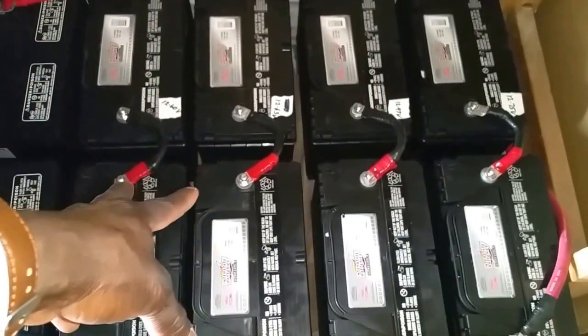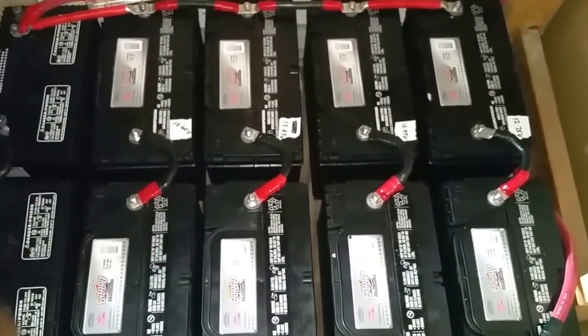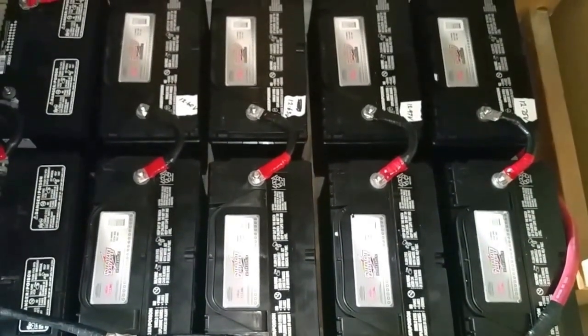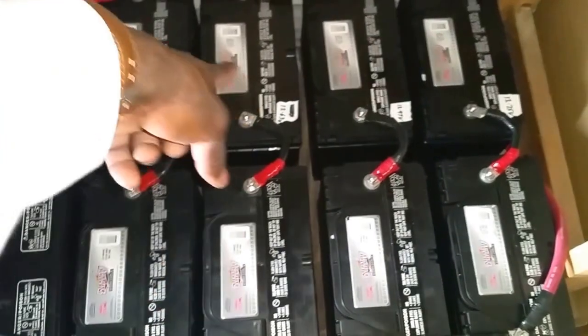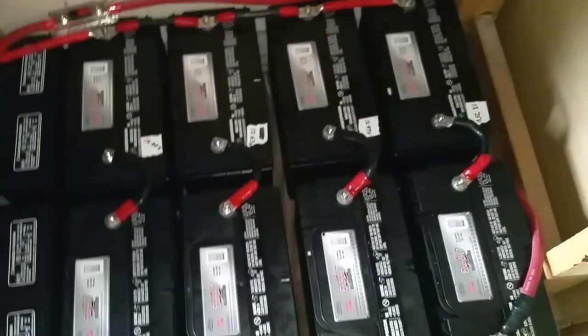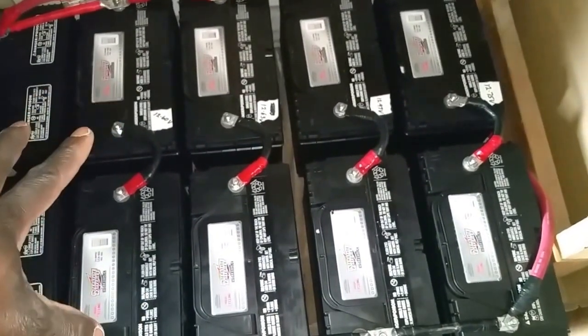So I have 10 batteries. They're not going to be enough for the 48 volt system. I have to eliminate the last two over there. And 1, 2, 3, 4, it's going to be one battery bank. 1, 2, 3, 4, one battery bank. That makes it 48 volt.